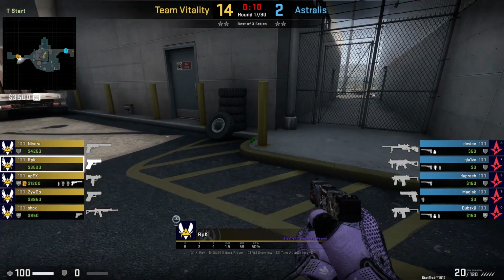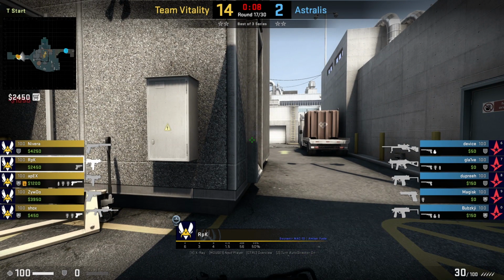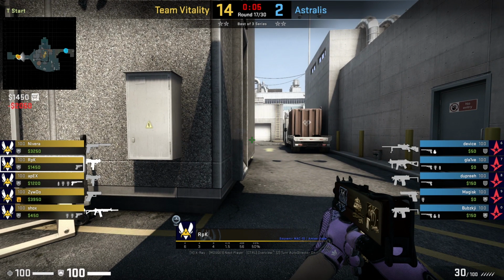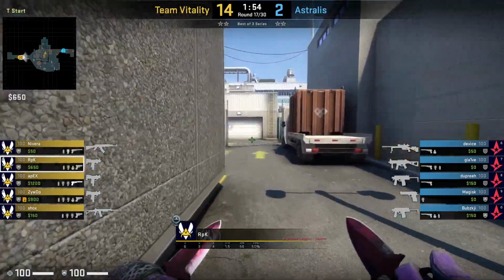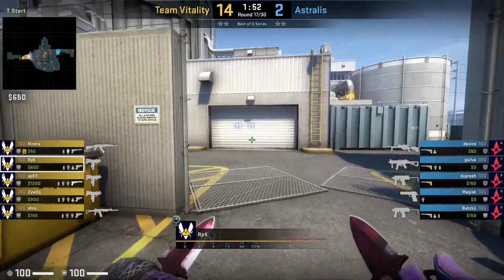After winning the second pistol round, Vitality are well aware that Astralis will be forcing up here. And instead of playing a slow default perhaps towards Outer, they're going to get aggressive, group, and force out to hit onto that A bomb site.